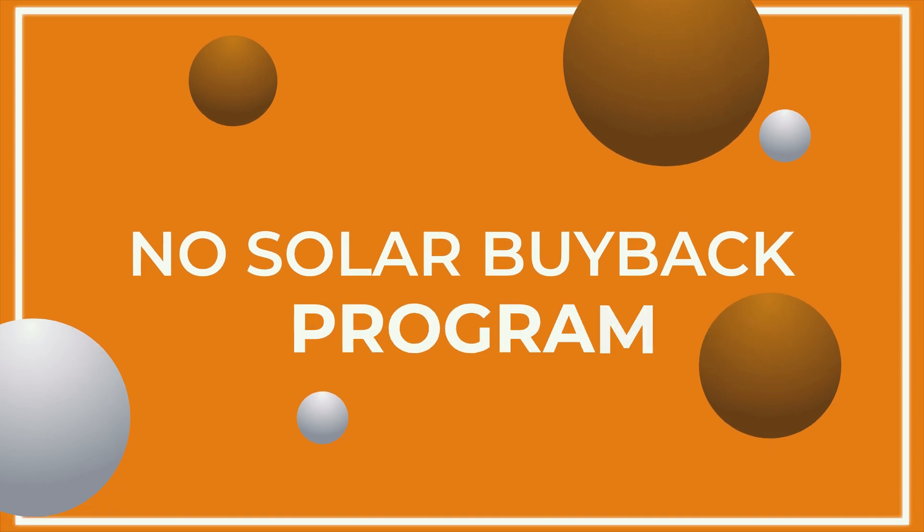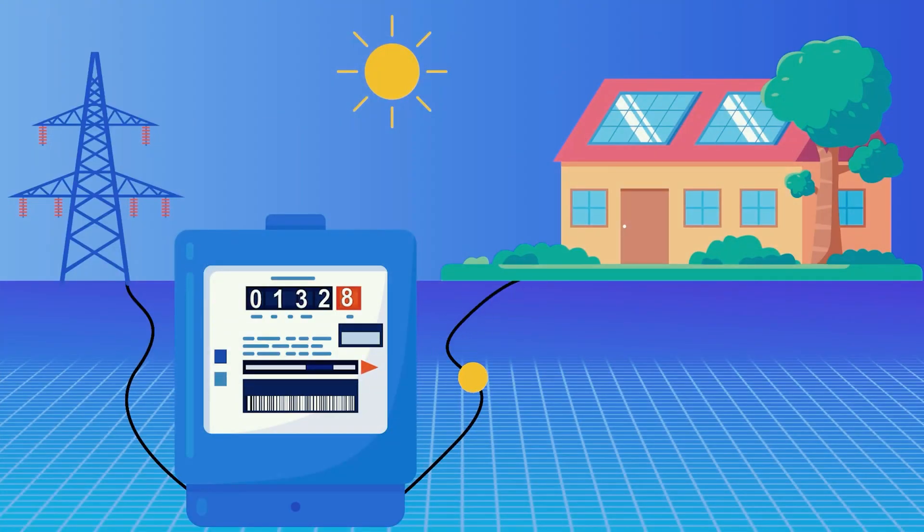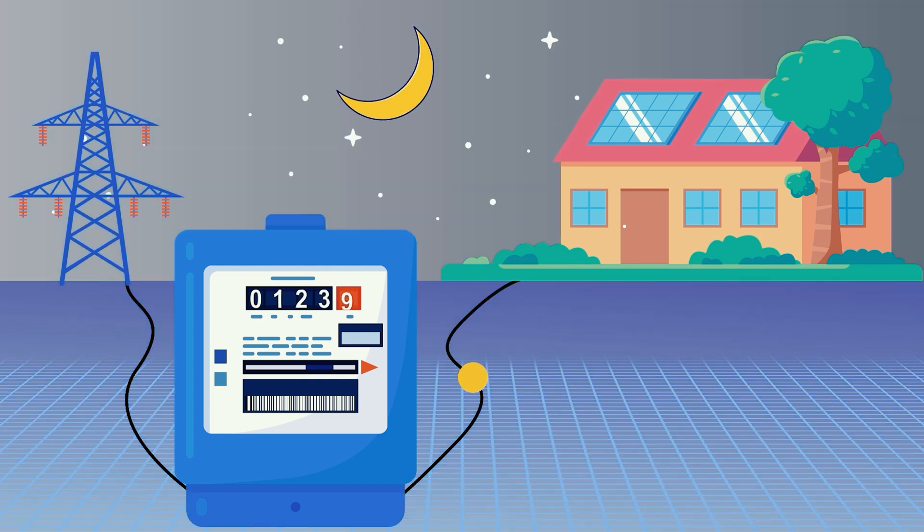The system just renews itself. The other scenario where you'd need a storage battery is if your utility company does not have a solar buyback program, or maybe they have a buyback program but they're not giving you a fair price. Back in the day when solar and net metering programs first came about, the power company would essentially allow you to send whatever excess solar was available during daytime hours back to the utility, give you a full credit for it, and you could pull it back at nighttime.